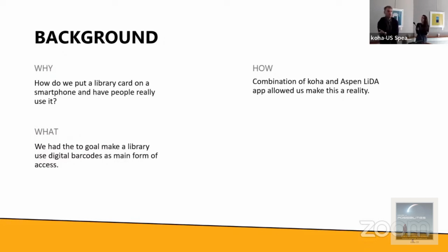We kind of just kept asking ourselves, how do we change and modify a mass group's behavior? Because that's what we're doing, right? It's like a social experiment, in a sense, because we're saying you're used to this plastic thing you carry around that you use at the library, or that you use at the grocery store and scan there. We're just bringing it to your phone, which you will use going forward. And so we're looking at that, and there's a couple of questions there. Are people really going to use it?